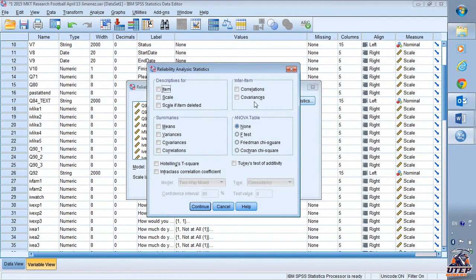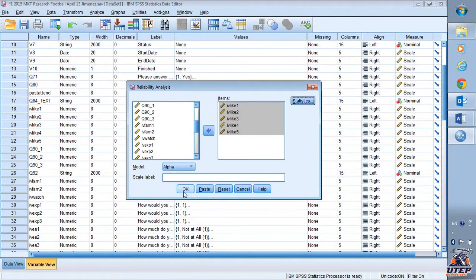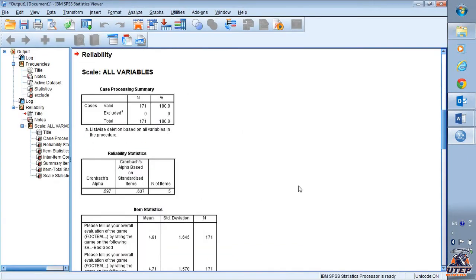I'm going to click on Statistics, and I'm going to select Item, Scale, Scale if item deleted, Correlations, and Means. That's going to give me a little bit more information about how the answers to these questions are related. So I'm going to click Continue, and I'm going to click OK.